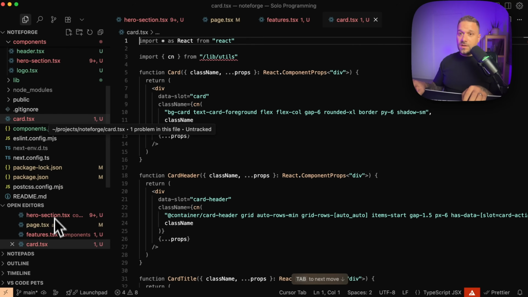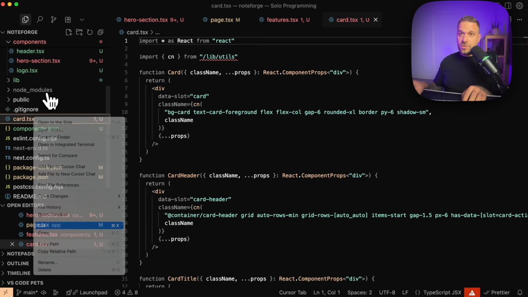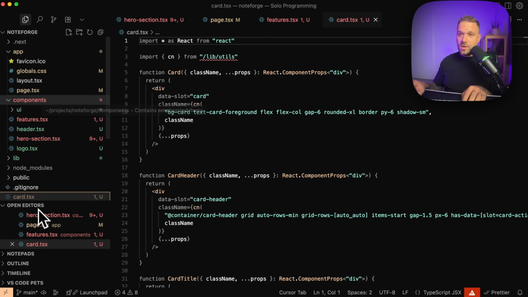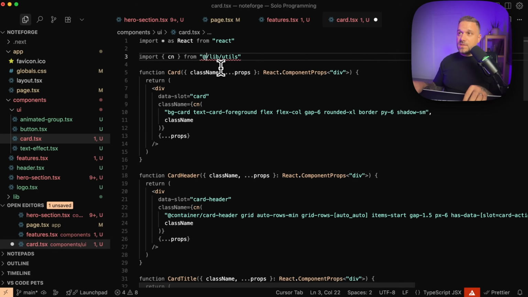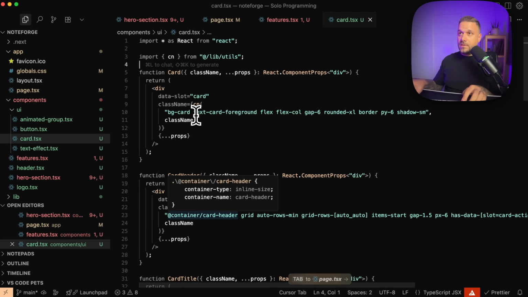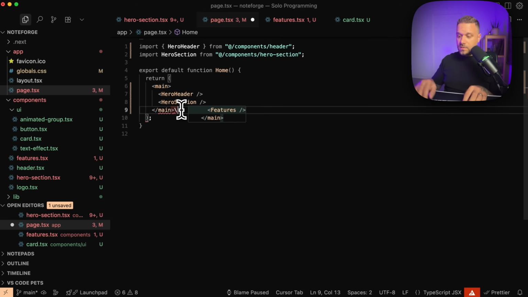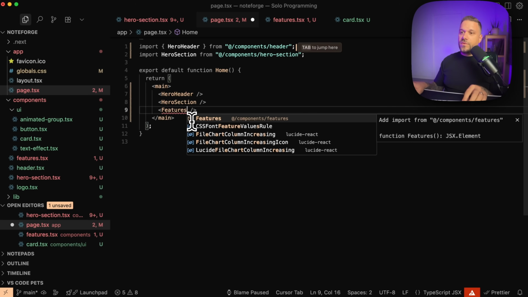It is actually in our root directory. So we need to move it to our UI here. I'm going to paste it. And also here we have this lib/utils, which needs to be updated. So it should work now. Everything should be good. And here we're just going to add that features section inside of our page.